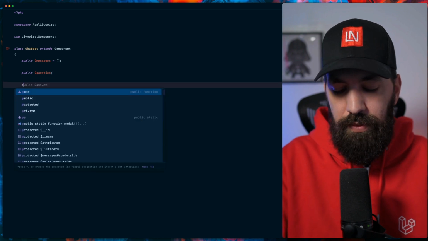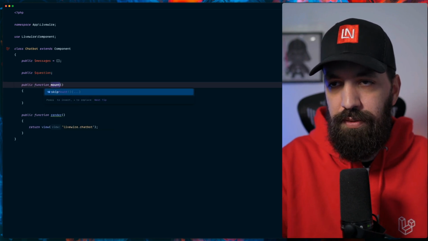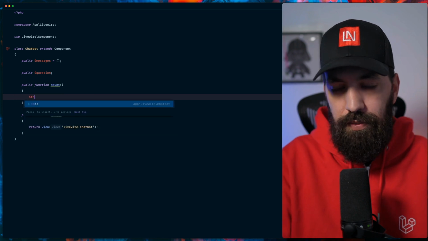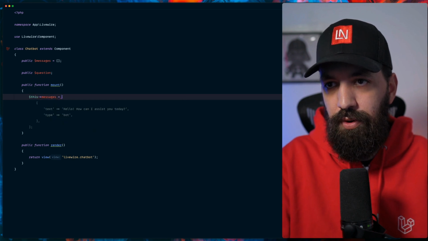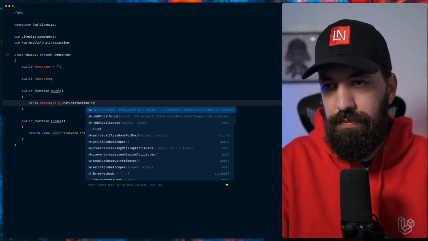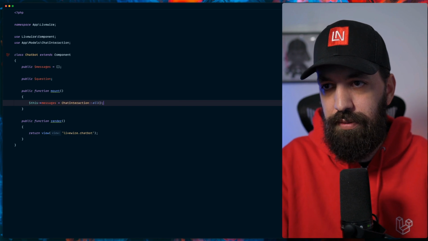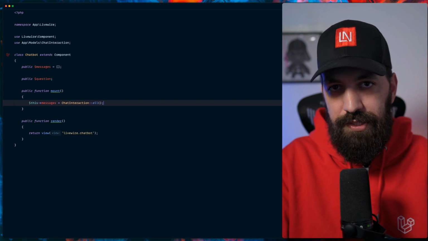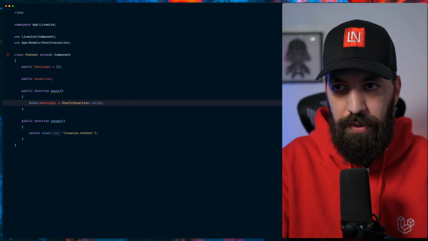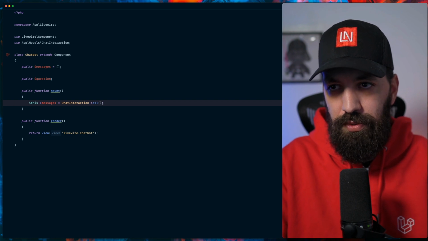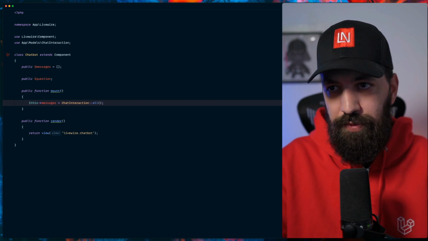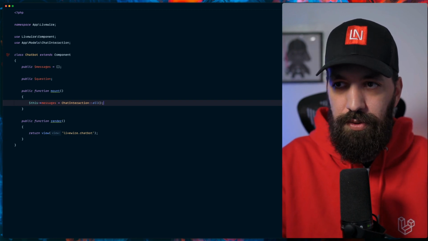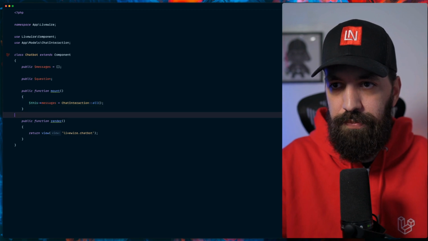Now we move on. We will have a mount method. And in this mount method, we're going to get all the messages from ChatInteraction. And we're going to pass them to our messages here. This is not very optimal for scaling, of course, but it's just for demonstration purposes. Please don't use all in your site. Just iterate, paginate, whatever you like to do. Just don't use that. We're going to use this only to showcase this example.